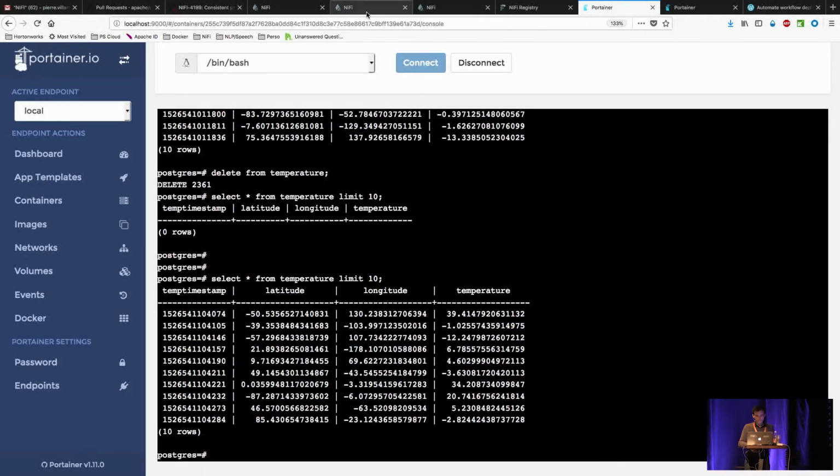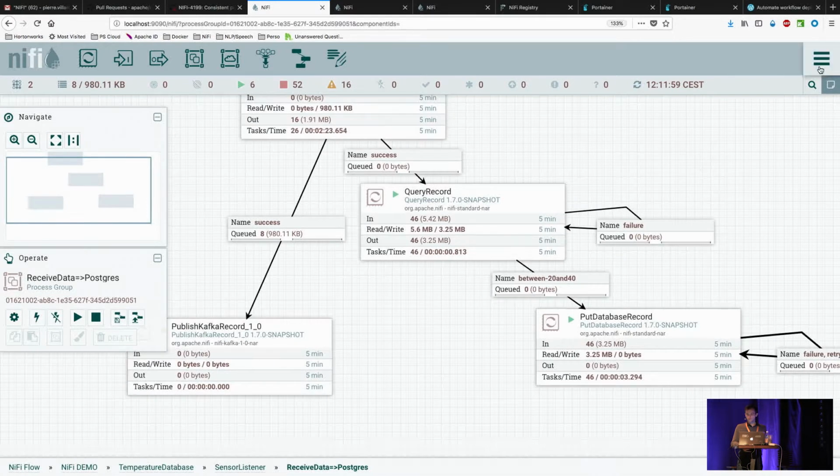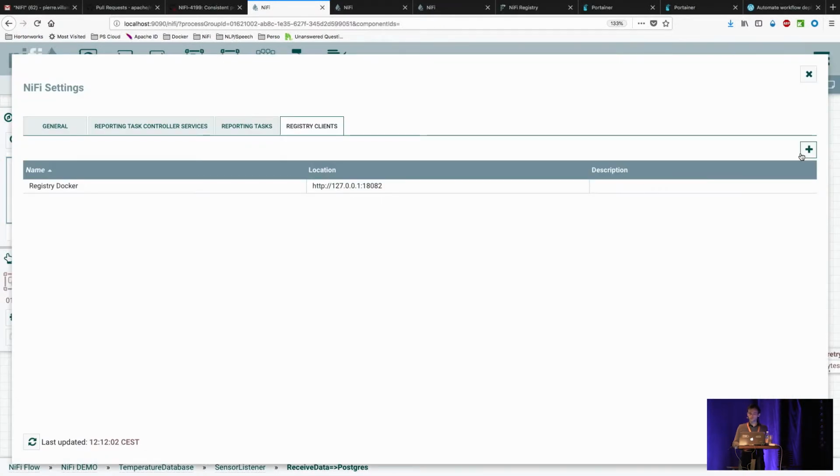So very quickly, how the NiFi registry is going to play with that. The first thing you will want to do is to define where your registry client is located. If you are checking out the latest version of NiFi, you now have a new tab in the controller settings where you can define where your NiFi registry is running. Right now it's running in a Docker instance. You can also run the NiFi registry in a Docker image if you want.